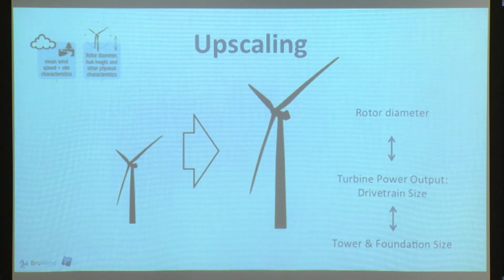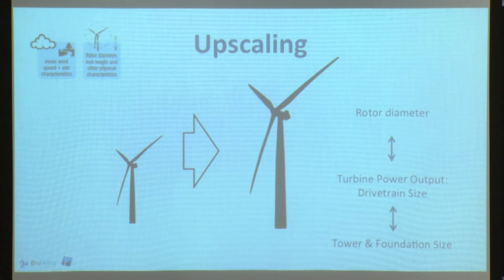So there is an optimization that you need to do, where you decide on how much energy I want to take out of the wind, how big my generator needs to be, or my drivetrain, so how much am I willing to invest in my turbine. You can use a big rotor, you can use a small rotor, you can use a big generator, a smaller generator, it's all possible. And it's up to you.